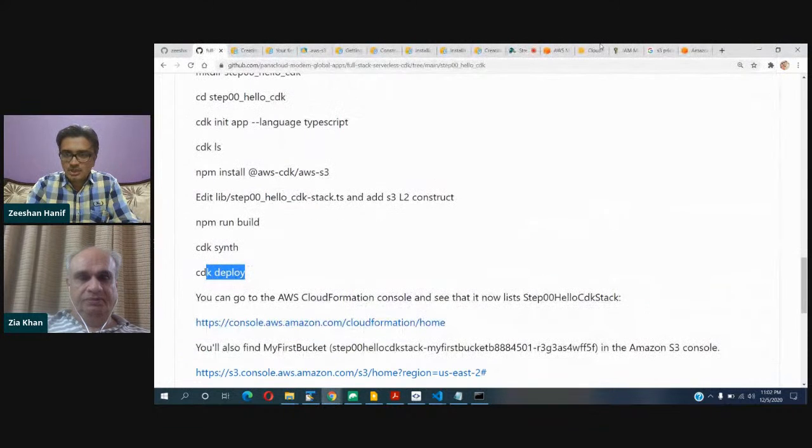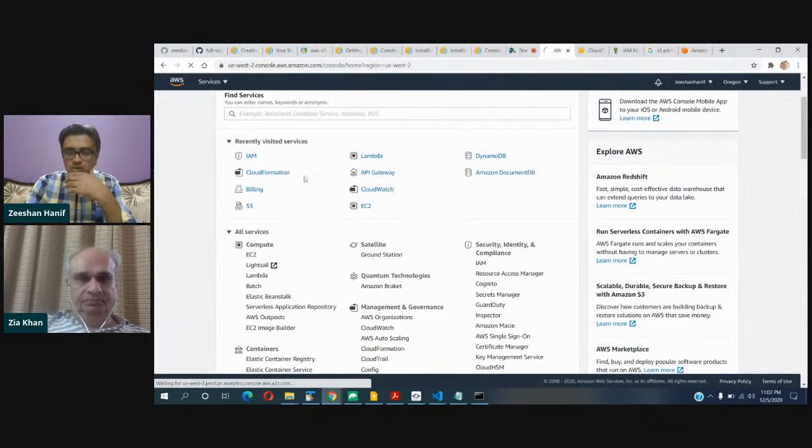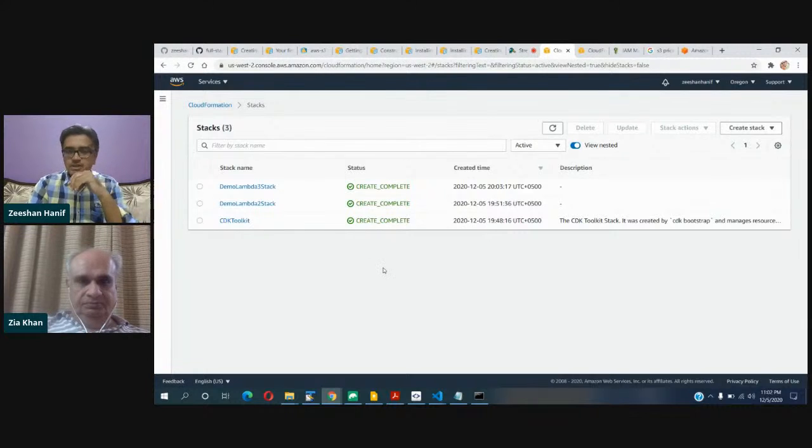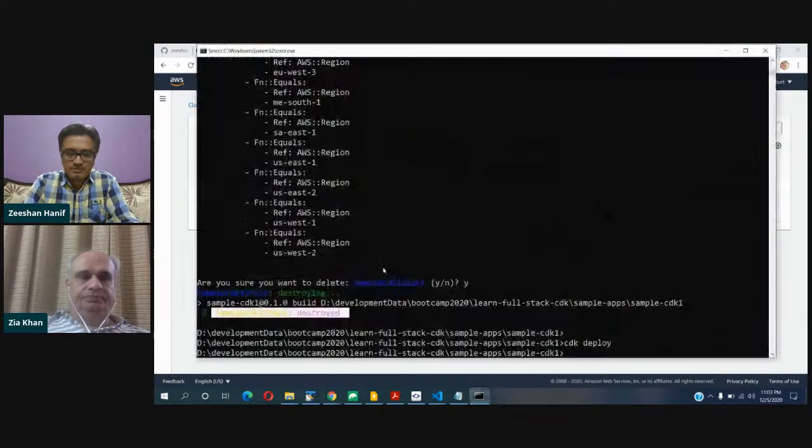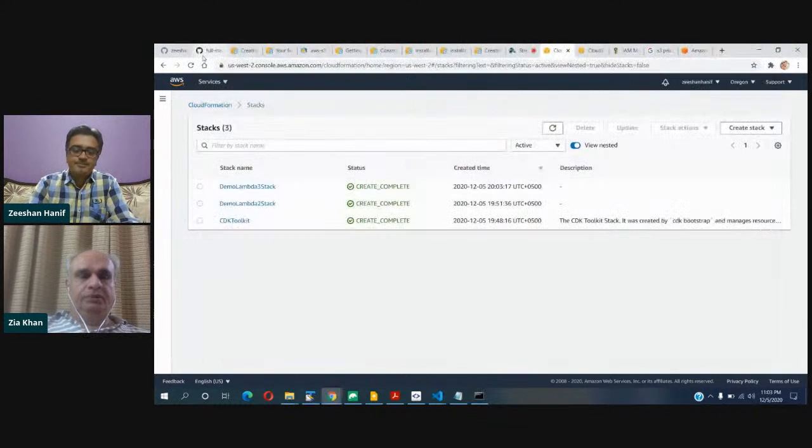So if the stack is destroyed, then there will be no such CloudFormation, and there will be no bucket for S3. So you can see there is no such thing. So it saves you some time. It will not be a problem in this case, but when you create an EC2 instance, or any service which is charged based on hours of usage, then you need to be particular about destroying services. So this is it.